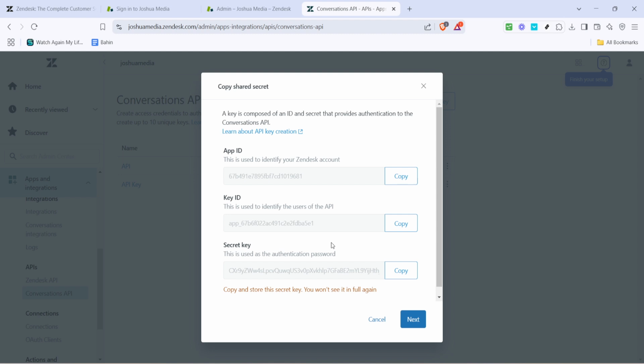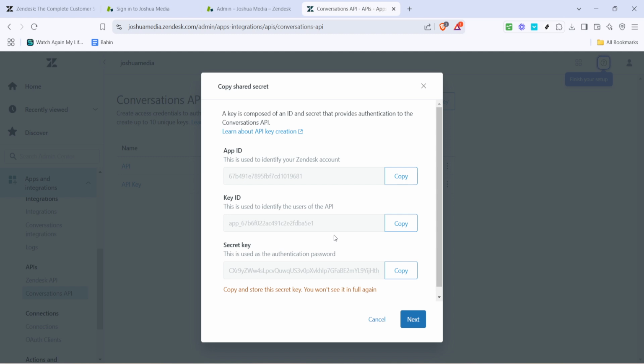This ID is essential for linking Zendesk with whichever service or application you are integrating with. Highlight the ID and copy it to your clipboard or securely store it for later use. And there you have it, a straightforward way to generate a Zendesk API key, providing you with the means to connect with other platforms and enhance your customer service capabilities.